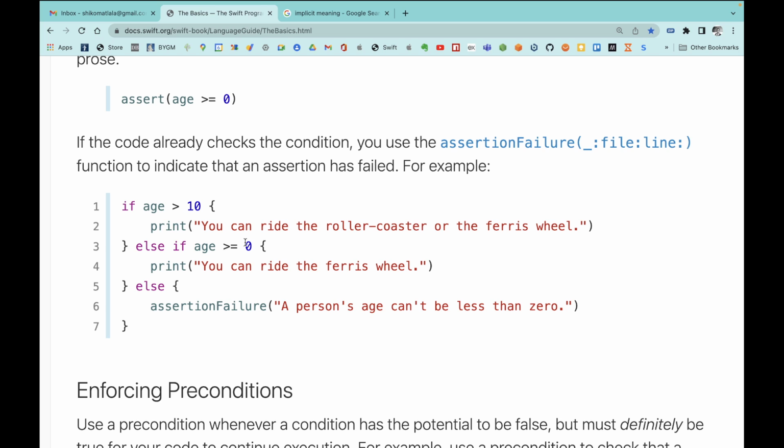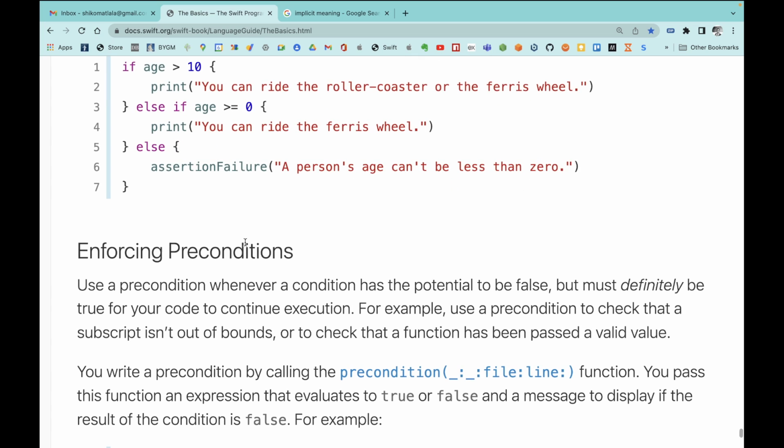Else, assertionFailure: a person's age can't be less than 0. Okay, I see. Well, that is provided they entered the wrong value, or they entered a value that is below what was needed.